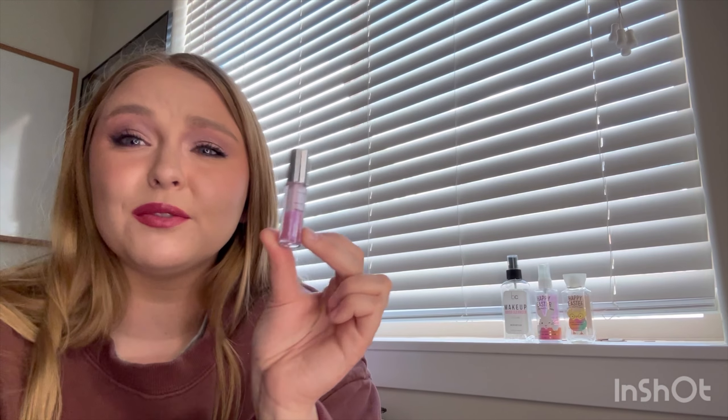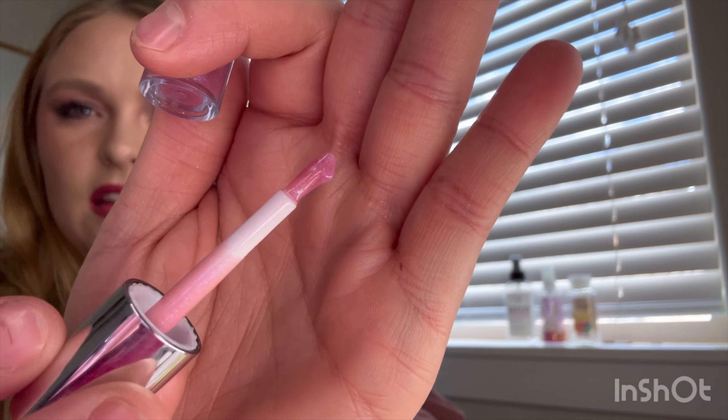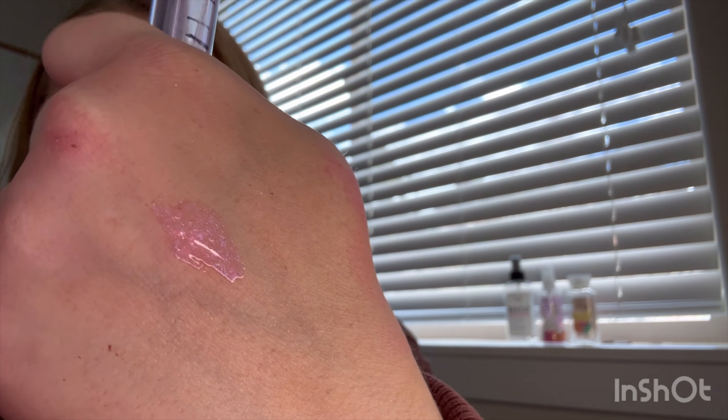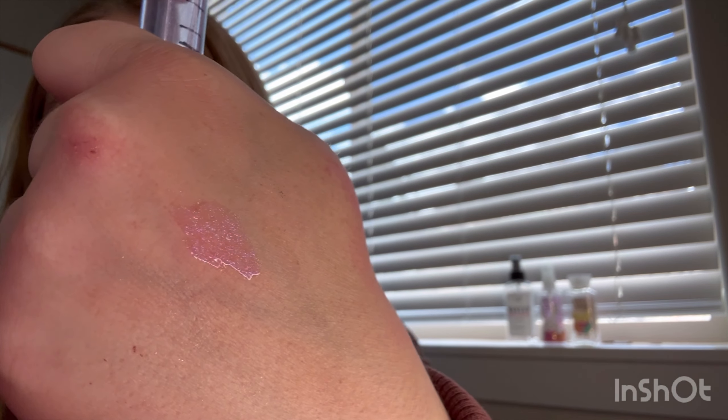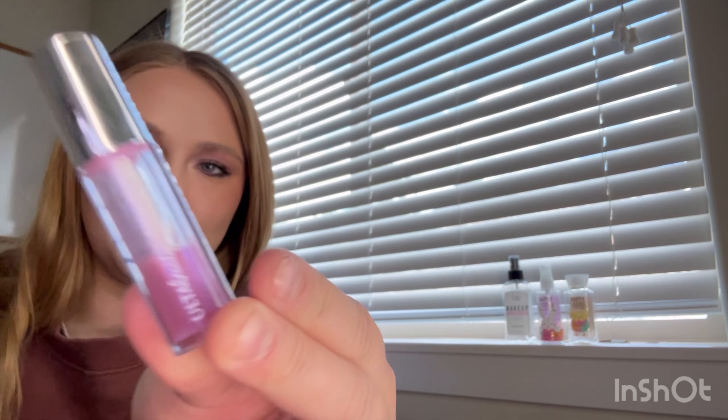If I use this more often I could easily finish it in a month. It is this really pretty duochrome-esque gloss — it looks clear but then you catch these like purple reflexes in it. Super cute, super fun, easy to wear. It does have one of those brush tips, which isn't a big deal, but I do like using up these little mini ones because you can see the progress so well. So that one's going good but it's staying in till I finish it.